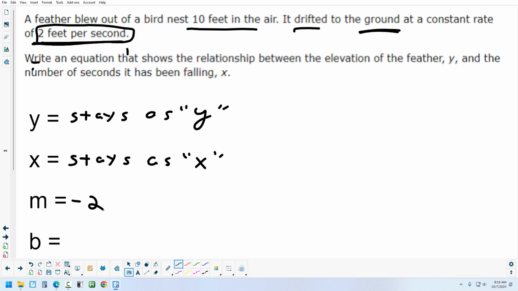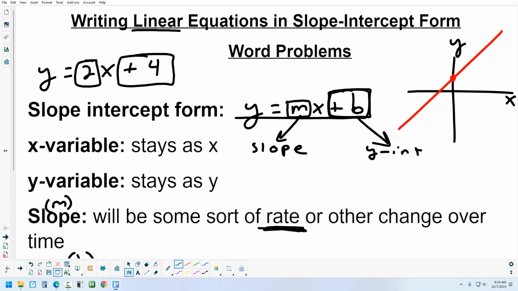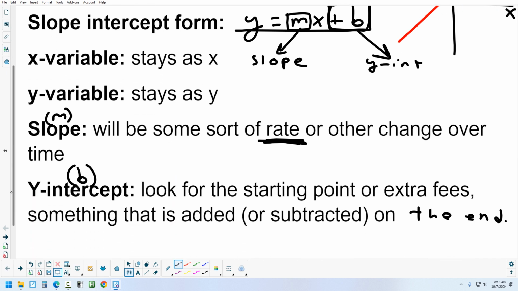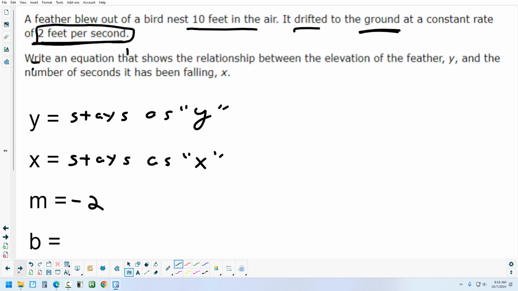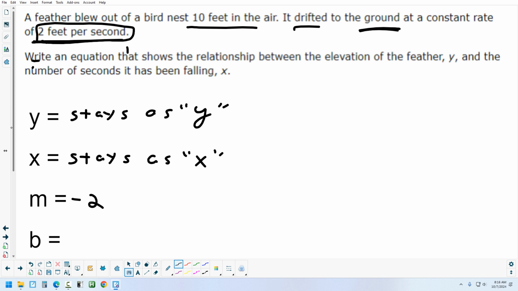And then the y-intercept is going to be, in this problem, kind of like the starting value. Okay? So the y-intercept is like a starting point in this problem. It's not a feet. It's not like parking the car, but it is like a starting point. What height does the feather start at? 10 feet. And that 10 feet doesn't keep happening over and over. That's like a one-time thing. The feather starts at 10 feet, and then as it falls, it's never back at 10 feet again. That's just where it started.